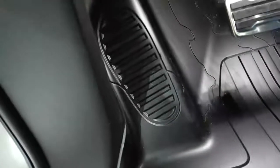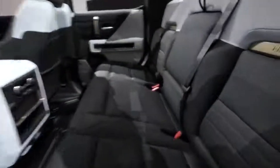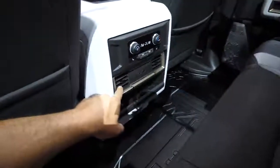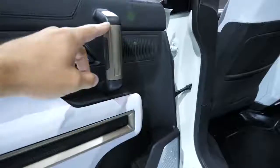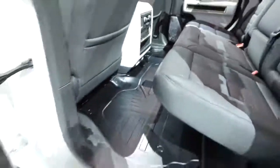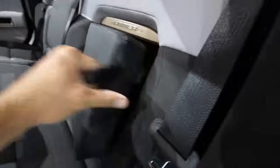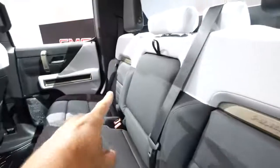Same thing with this foot plate right here — it's the exact same footprint that we found on the moon, and when I say found on the moon, I mean we put it on the moon. Back here in the back we have another three seats with the same Hummer EV logo on the back headrest and air conditioning for the back. The air conditioning vents have the same H design that we saw on the back lights. There's also lunar topography on the rubber mat in the base. Right here inside the rear seats is a little storage compartment — you can put a first aid kit or a tow strap back there — and there's another one on the far side.